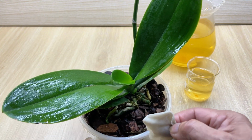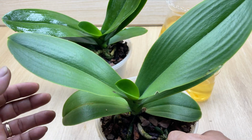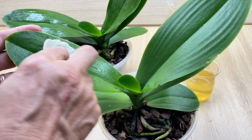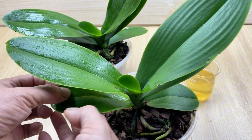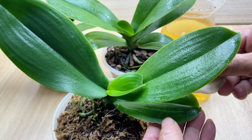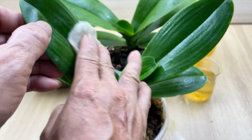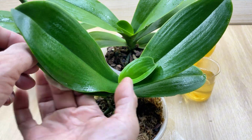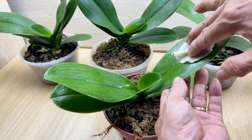When wiped on the top of the leaves, dirt is removed, light is absorbed better, improving photosynthesis efficiency. The underside of the leaves, where many stomata are concentrated, helps nutrients penetrate deeply, supporting gas and water vapor exchange. Thanks to that, orchid leaves become shiny green, thick and healthy, increasing resistance, and at the same time nourishing the entire plant from leaves to roots, preparing for the strong development of new shoots.